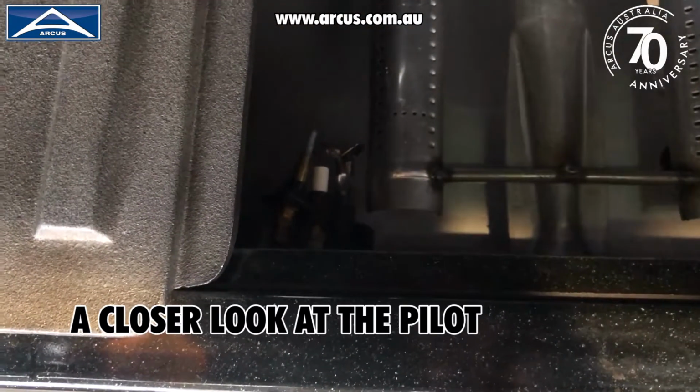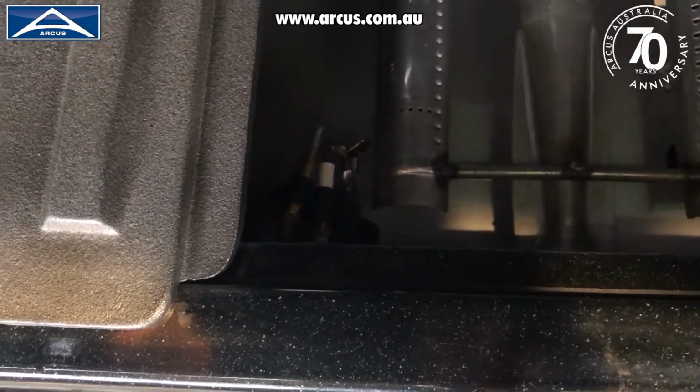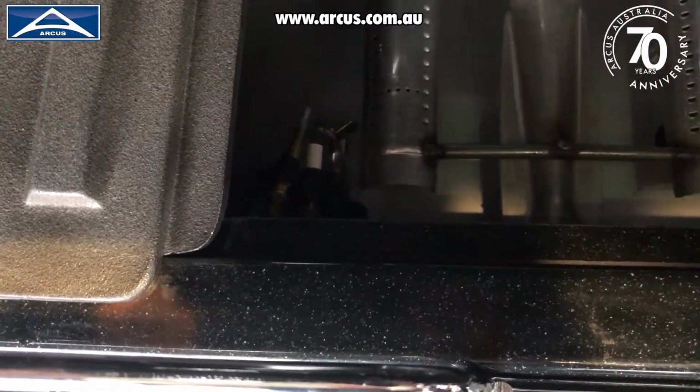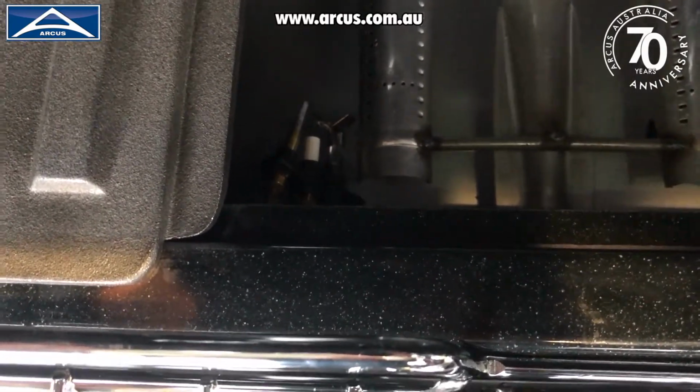So what I've done here, I've just taken off the cast iron plate from the bottom so we can get better access and a better view of the burner. And if I click that, you can actually see the igniter sparking. That is what you're looking for through one of those holes in the base plate.